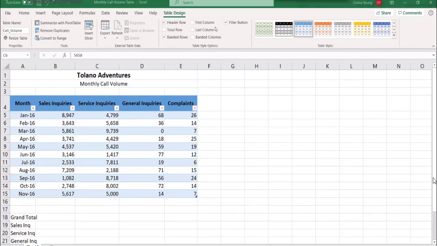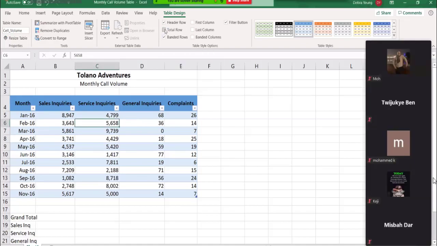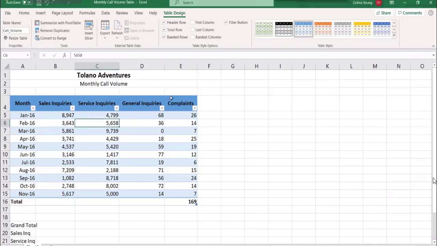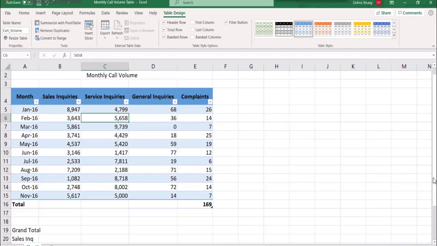I'm not going to do this all the time, but that way I can show you where the total row is currently. I'm not going to scroll down, but it's on the bottom there if I turn it off. Okay, back to normal, close it off. So I have that facility available. If at any point you don't see something in the ribbon, please do ask me to turn on the magnifier. That's not a problem.